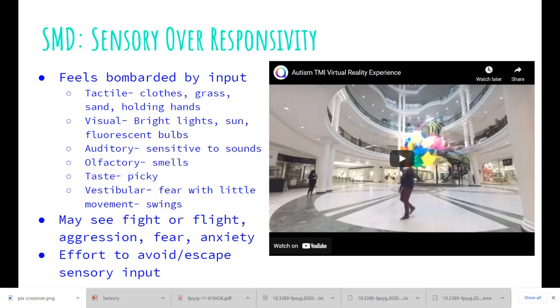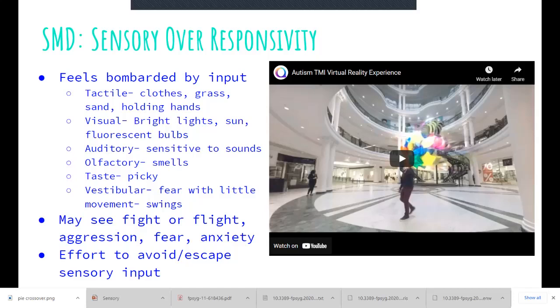Kids with auditory over responsivity are very sensitive to sound. So you might see them cupping their ears or rocking their head back and forth or running out of a room if it's just too loud. The toilet bowl is a huge trigger for these kids because it's already echoey in a bathroom, especially the public bathrooms with all the tile. And then you get this loud industrial strength toilet bowl that sends kids running out of the bathroom.